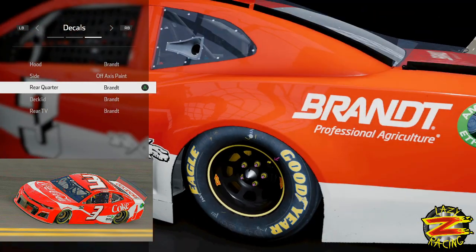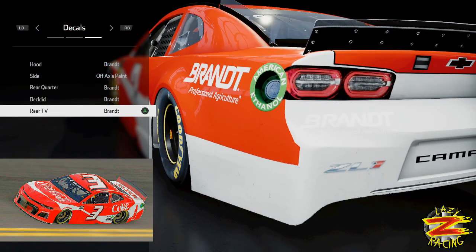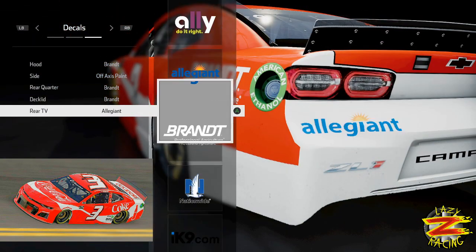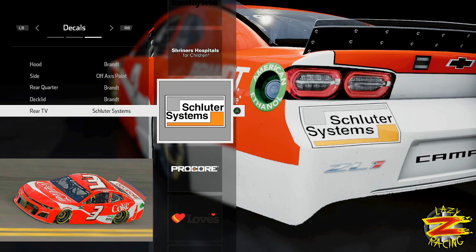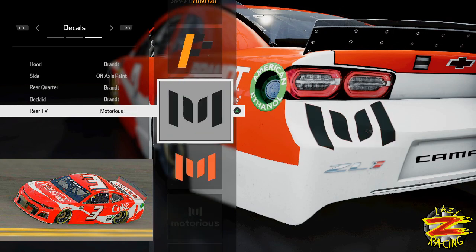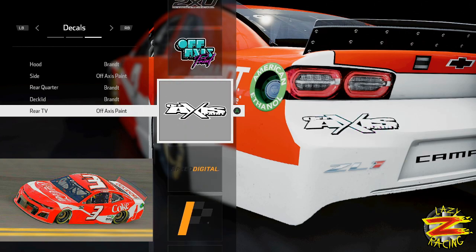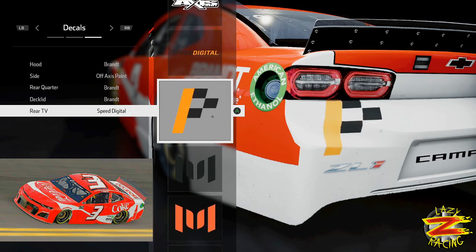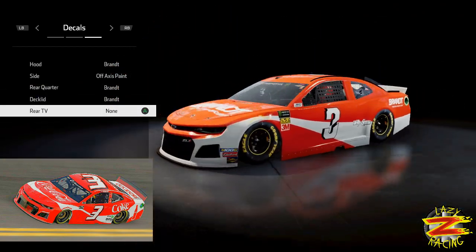Now for the rear quarter, once again big bold white writing, we're going to have Brandt. And we'll just carry on with that sponsor theme, having Brandt everywhere else. On the rear TV you can't see it, so you could go for someone else, you could go for anything really, whatever takes your fancy. I don't think I'll have anything on there because you can't see it. You could go for the off axis, match the rear quarter, the side sponsor. But I think I'm going to go for nothing. There's no point. There you go, that's what it looks like.